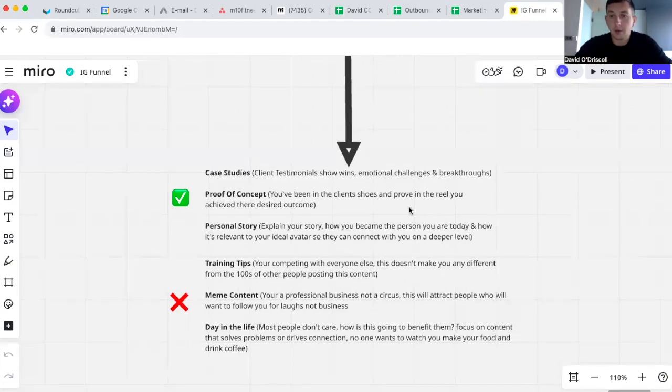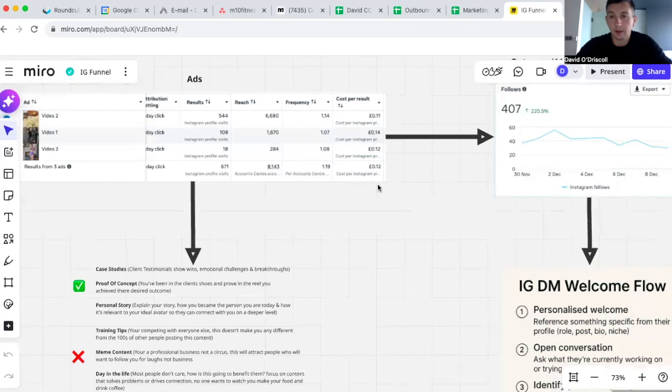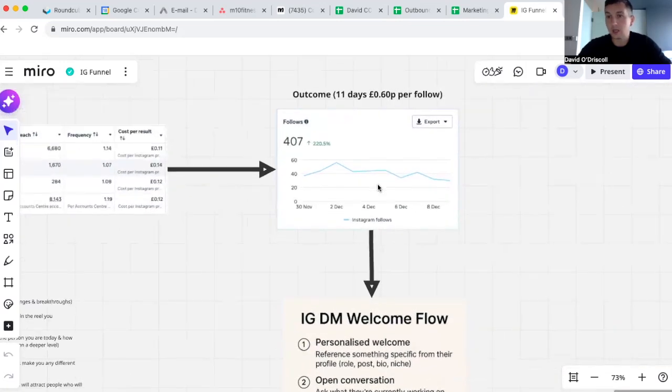So that's that, right? How does that look when we use that framework of content? This is what it looks like. Now, specifically for this brand, this personal brand, they're very niche. With a niche brand, it is easier to acquire followers for a much cheaper price. If you're very broad, you're going to be speaking to everyone. So the more niche you are with your messaging and who you're trying to talk to, the better.